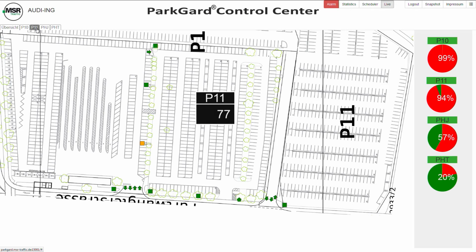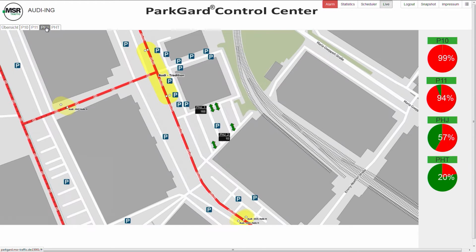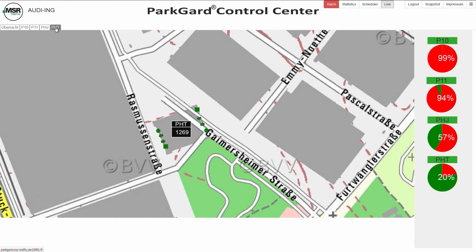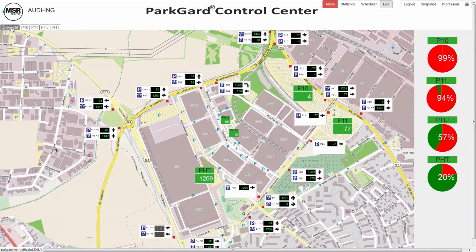When the internet connection is active, the administrator has access to the live displays of the parking levels and parking facilities in the overview. The current occupancy status is always updated on them in real time. The overall status is displayed on the right in the full view using pie charts. Depending on the program settings, the display shows not only the overall status, but also the status of individual levels, rows, or specified sectors such as totems or direction signs.